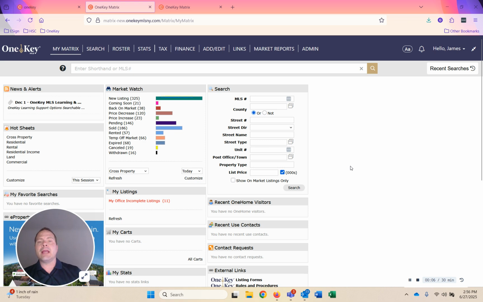One of you submitted a request to get some help on searching for open houses for specific brokerages. This is an excellent tip, and I'm going to walk you through how to see this. Now, it's going to be multiple steps here, so stay with me while I walk you through all of these steps, okay?